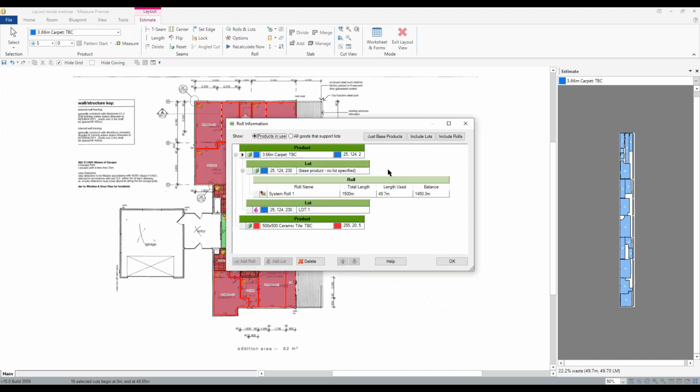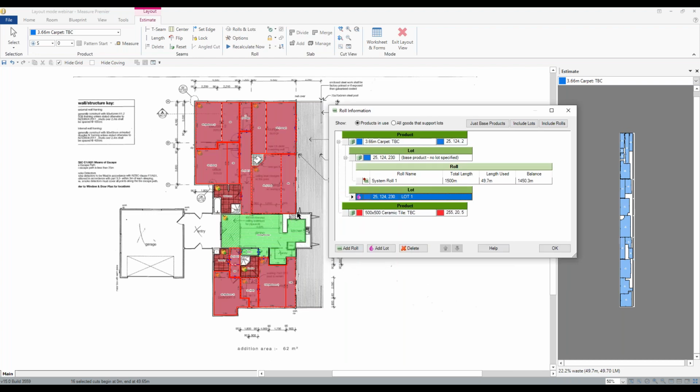Something else you can do with the rolls and lots, of course, is the lots half of the tool. So as I pointed out before, just below the name of the product, and this particular hierarchy here, the next section down is lot. So it starts off with a base lot, or let's call it a system lot. But as you can see that I've already done down here, you can add a new lot in. And so, as I was saying before, you would think of this as dye batches. So if you had, let's say, 2 dye batches, and this house in some ways is quite well suited for that, maybe you could put 1 dye batch in one half of the house, or 1 dye batch in another half of the house, if that's how things played out.